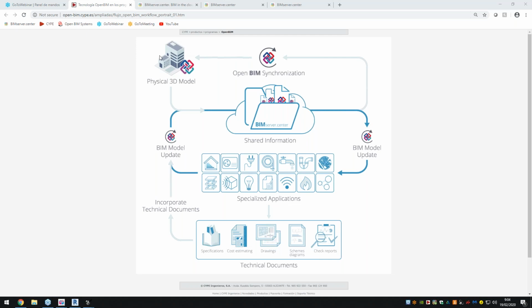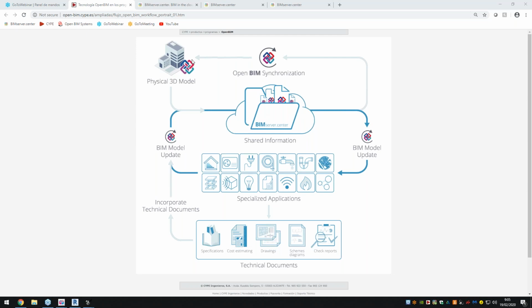Of course, this physical 3D model can be generated in other programs as well, which is what we're going to look at. So Revit, Allplan, Archicad, all our different architectural modelers. We have two specialized programs that we're going to look at. One of them we're going to look at today is Revit, the Revit plugin, so coming from Revit into our workflow. And we also have another one called IFC Uploader. IFC Uploader is the generic one where we can bring in any sort of architectural model and bring it into our workflow, basically converting it into IFC format to make it applicable with our BIMserver.center.